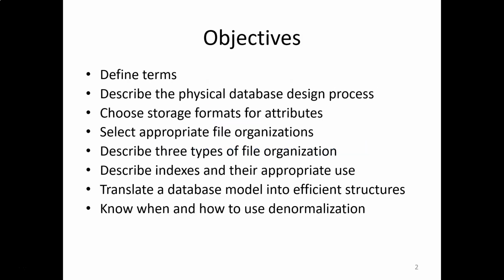Some of the topics we are going to cover in this chapter include the physical database design process, the storage format for attributes or data types for attributes, what's the appropriate file organization, what the different types of file organizations are, how to use index, things like that. So those are some of the topics we are going to cover in this chapter.